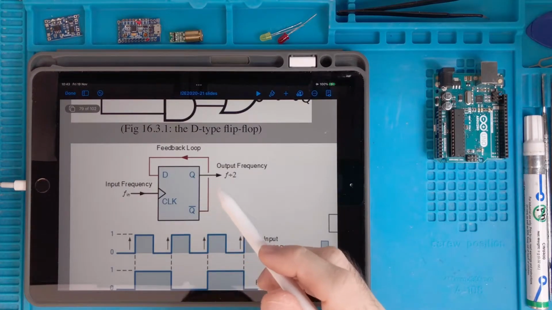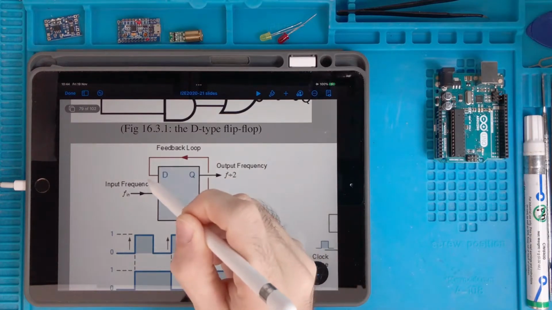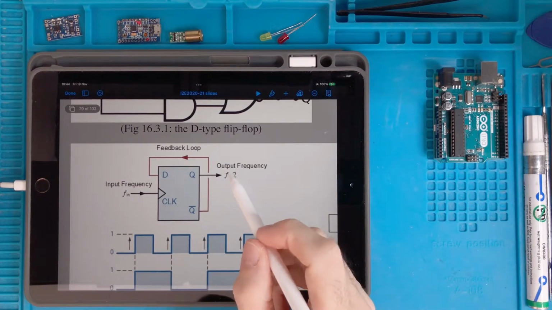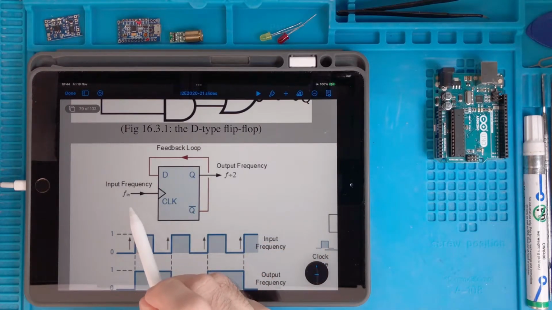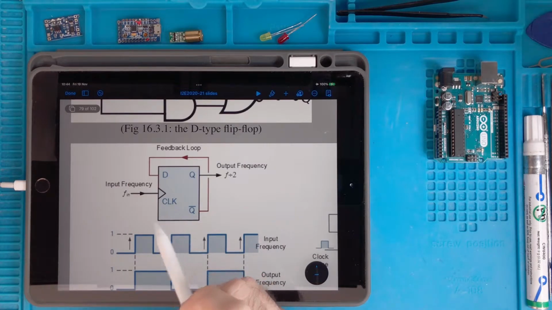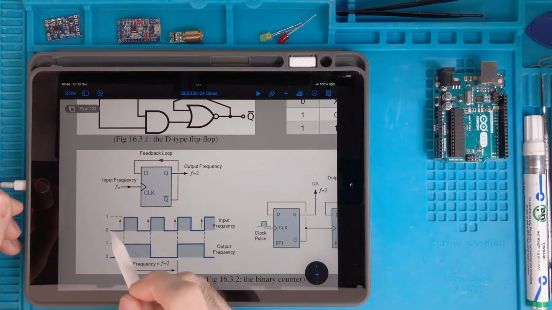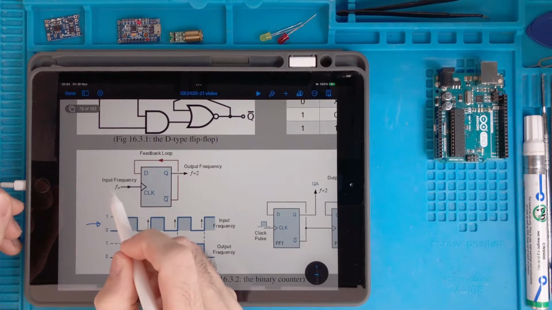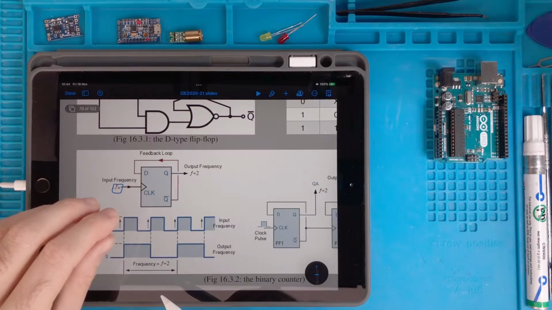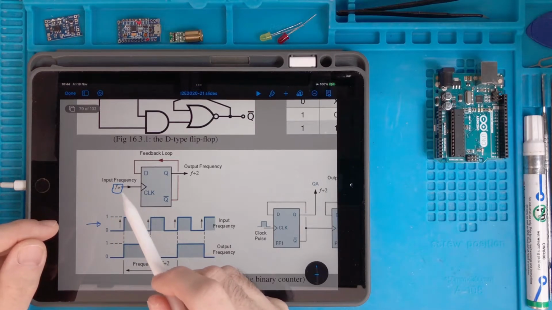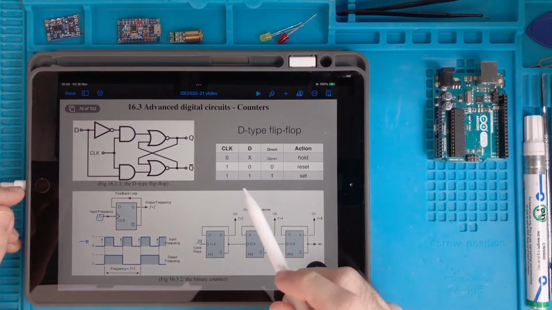So we can now analyze what happens when we connect this Q bar output back to the data input, and we analyze what happens at the Q output when we have an input to the clock input. So let's analyze this situation. So now we have the input, the clock. So we can imagine we can attach a clock device as we studied before to this thing. So in order to understand the behavior, we have to read the truth table.